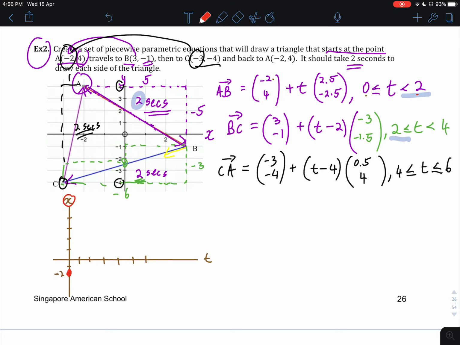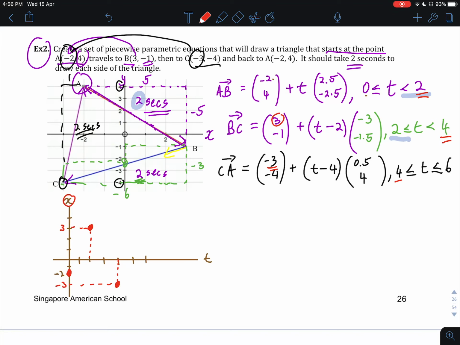By the time I arrive at t equals 2, I've arrived at an x-coordinate of 3. And so my x-coordinate of 3 is over here, and that is going to correspond to the time value of 2. By the time I reach my time value of 4, based on the way that I've set it up, I've gotten infinitely close to reaching the x value of -3. And of course, when I'm at the time value of 4, I'm at the x value of -3. And so for time equals 4, I've then got an x value of -3.